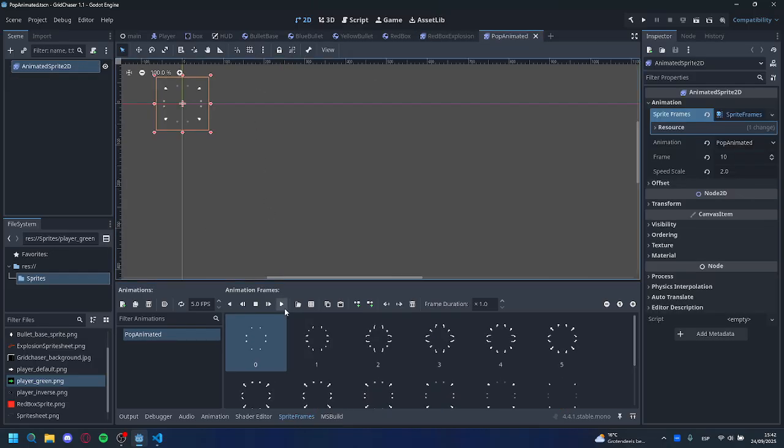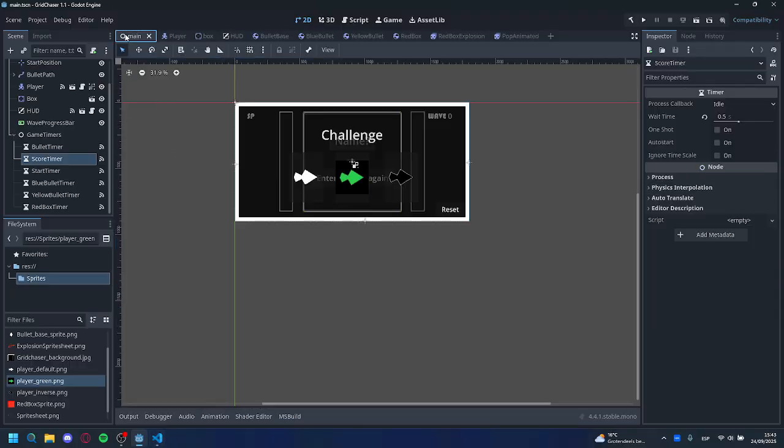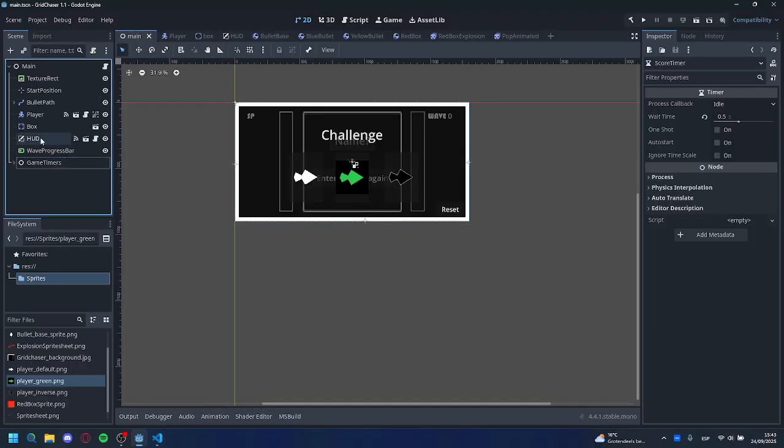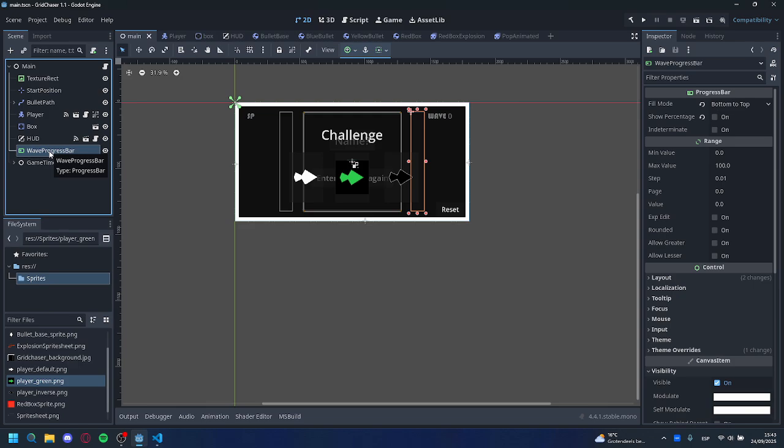Likewise, I made an animation for the bullets disappearing. You might have seen it earlier. It's just like that, and that's it. Then that's all of the bullets. The only thing that I added other than that is the progress bar, which was super easy thanks to the node that's already present in Godot. I just had to quickly link it to the wave interval and to the score to make it work.